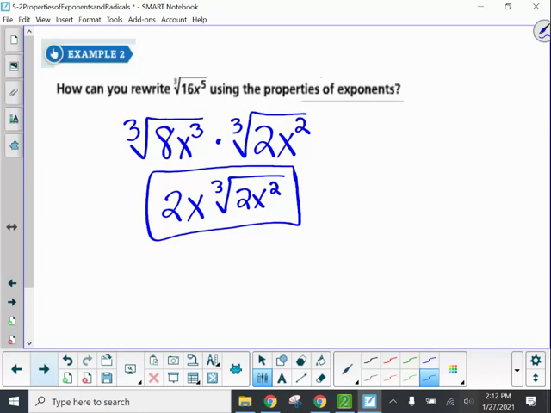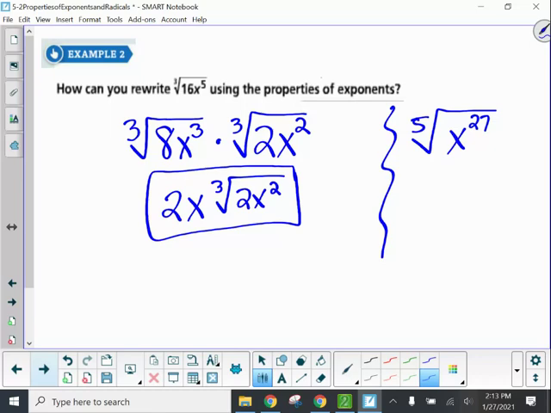There is a shortcut to this as far as simplifying goes, maybe not necessarily for numbers, because the numbers you still have to think about, like the square roots. But if you have variables, like let's say we're taking the 5th root of x to the 27th power. So I'm just making this up so you can see how this works. Instead of having to rewrite it the way that I did here, there is a shortcut to think about this. You want to think about how many times the index goes into the exponent of what's on the inside. So how many times does 5 go into 27?